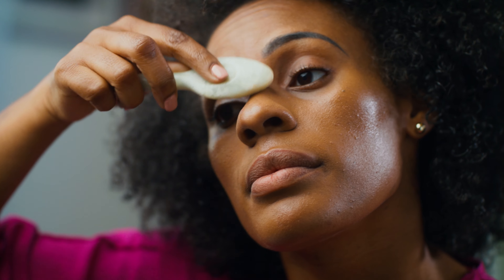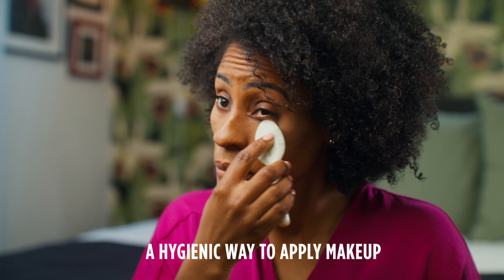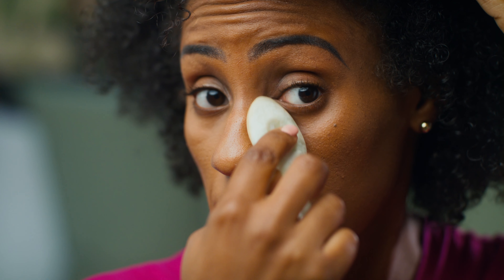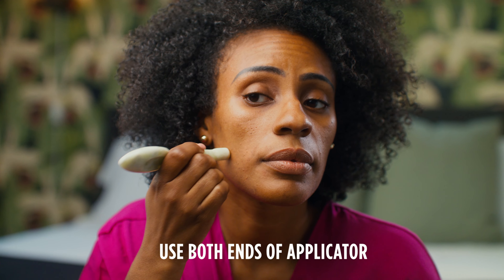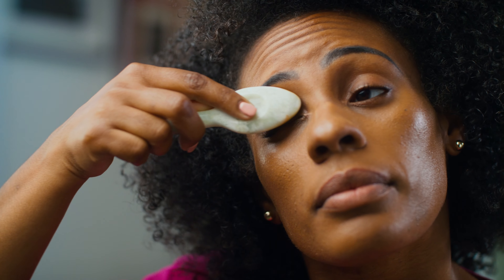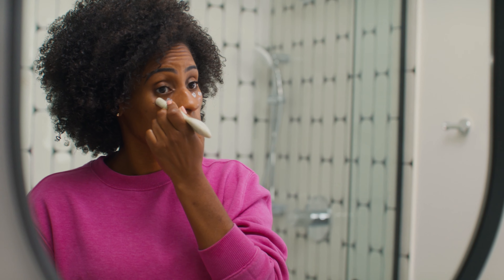There's a little bit of weight to it but it will fit right in your hand, and it's designed to be used on each side. The nose or tip has been designed to get into those curves of your face so that you can create a massage and a spa-like experience. You can also use the other end to dab — if you have a spot that needs a little extra makeup, or a little cream you want to apply, you can dab it right on your face.